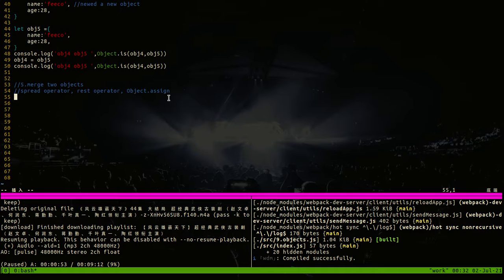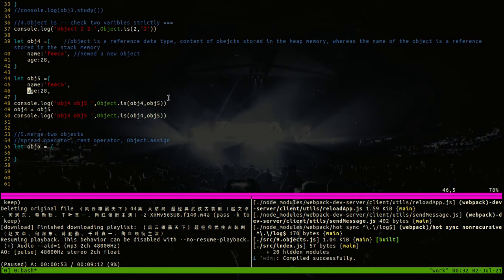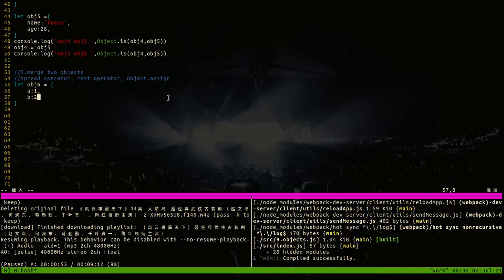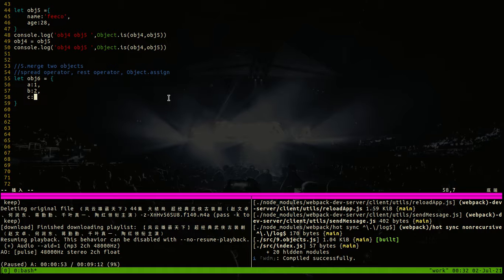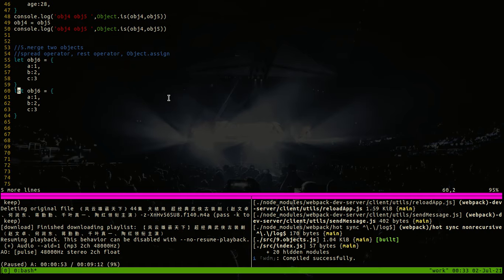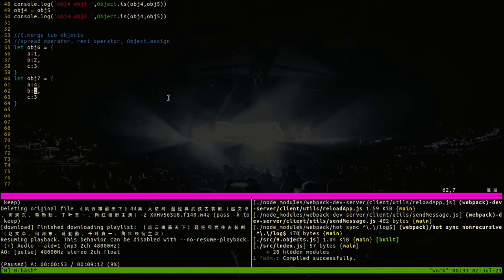So first, obj6 equal to, let's do a, b, c, 1, 2, 3. And obj7 is 4, 5, 6. Okay.